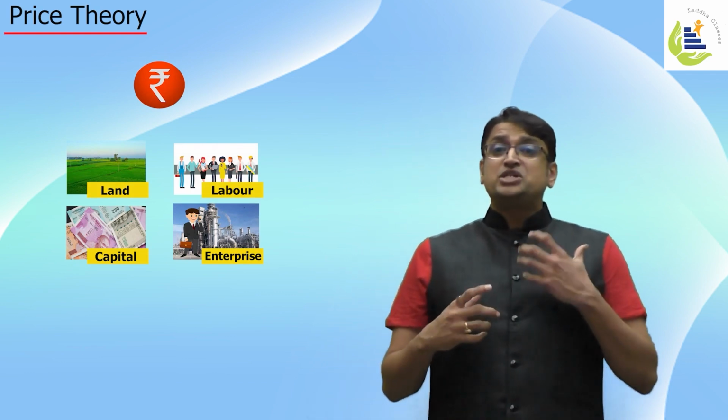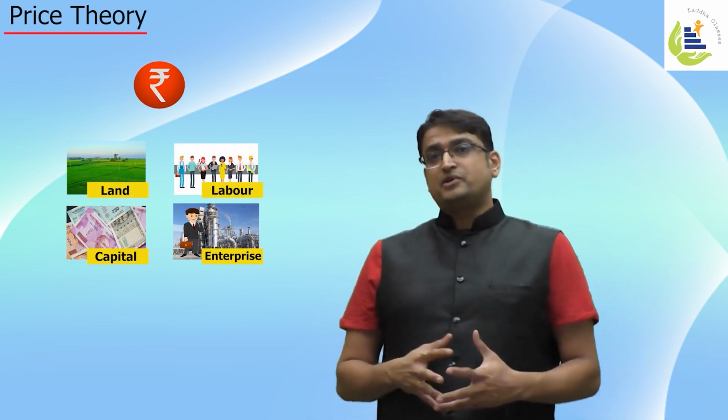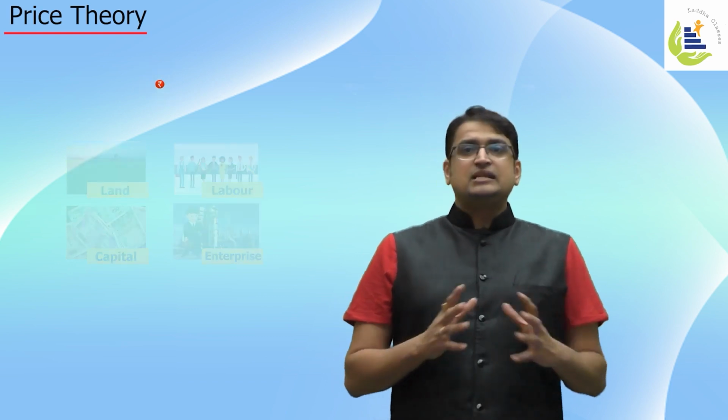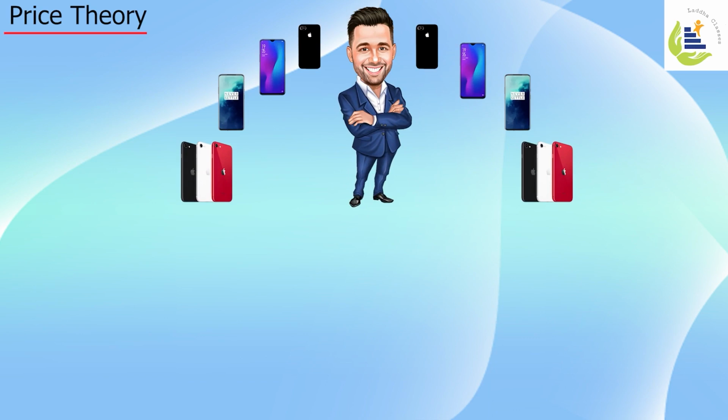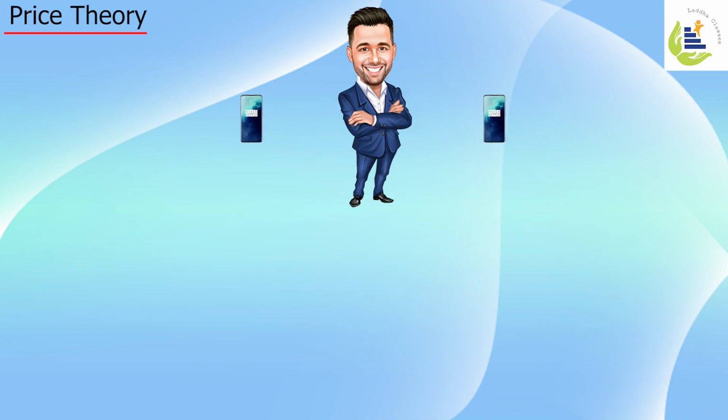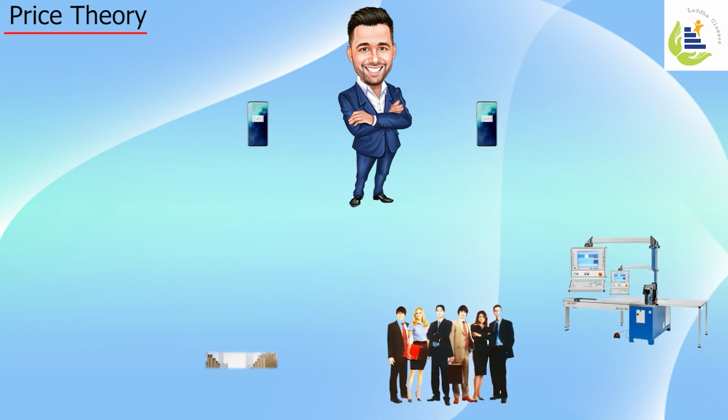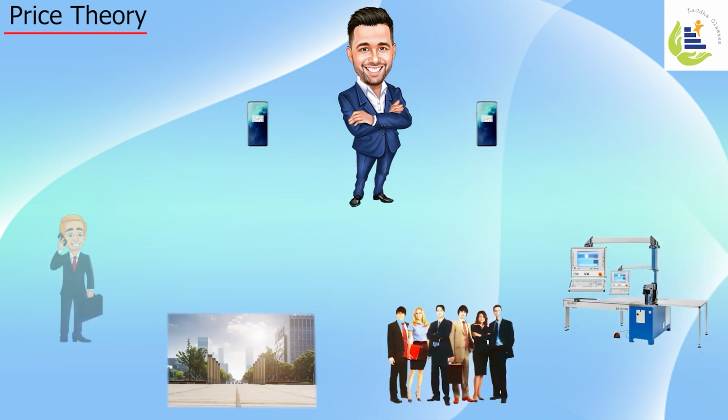Apart from this, microeconomics also helps us understand and determine the prices of factors of production. What are factors of production? The factors which help us to produce a different product. Let us say, I'll give you an example. Let's say I want to manufacture a mobile. So what are the things I'll require for manufacturing the mobile? I'll need infrastructure, machinery, a manufacturing setup.